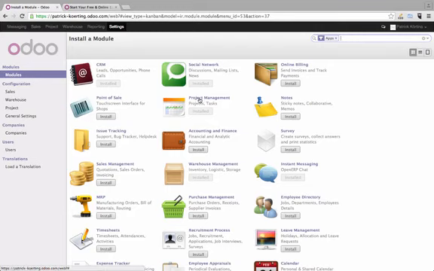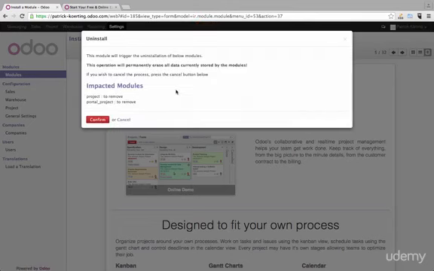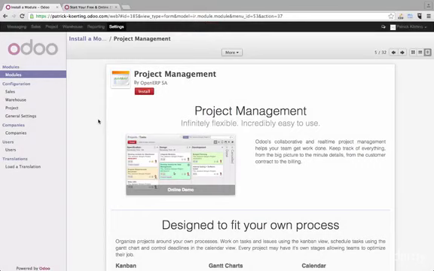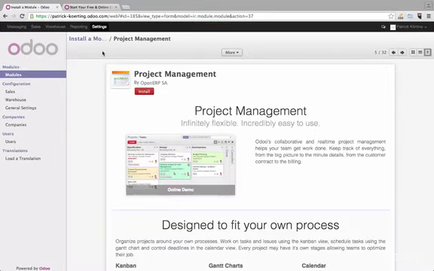In this case, we can easily uninstall. It's very important that you don't do it if you already have information in there. So uninstalled. If I refresh right now, this application will be gone. That's what you see right now.